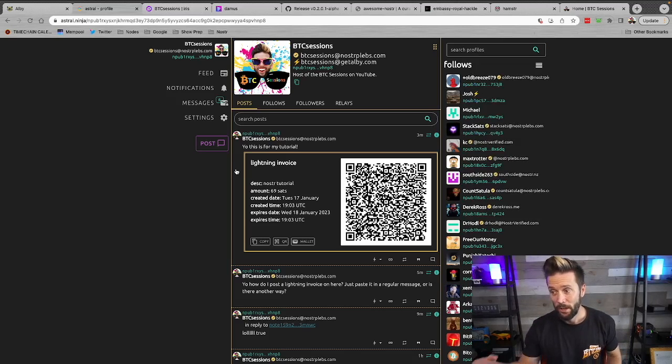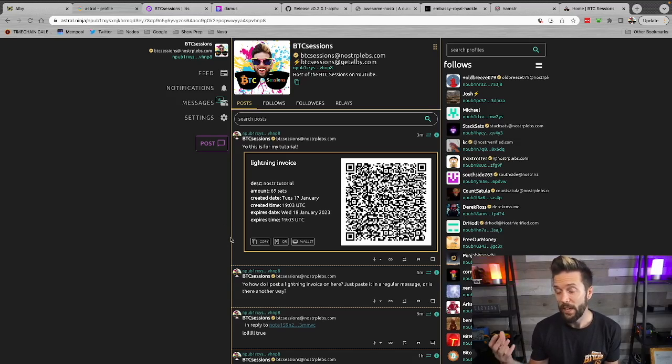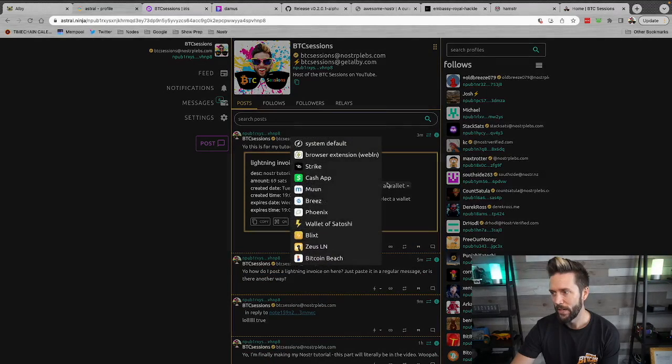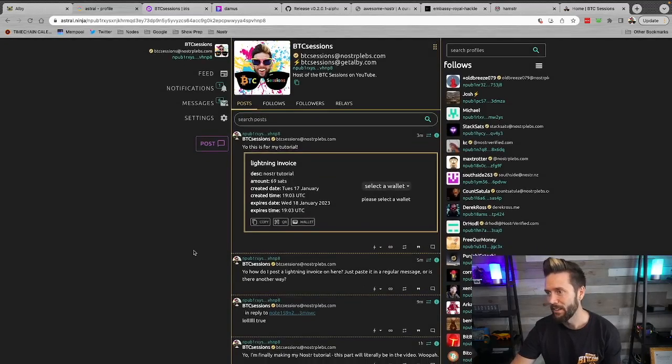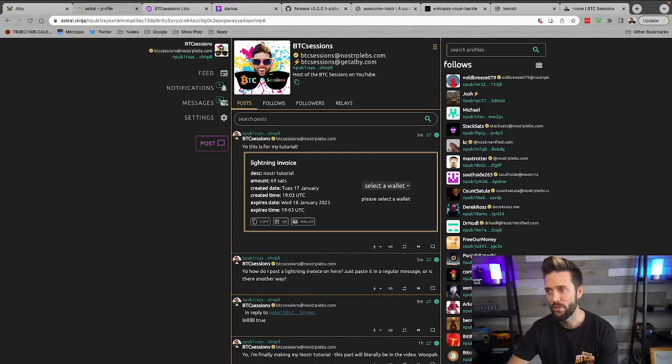So fantastic. So really kind of cool interface with the integration with the Lightning invoices and how it shows natively in the feed as such and can be easily scanned or paid directly from my browser. So I could scan this with a Lightning wallet on my phone here, just looking at the screen, but I can also use my browser plugin to do so, or open a wallet that's on my computer or whatever I'm using just through the dropdown, which is super awesome. So yeah, I love the Lightning integration here. Works so beautifully with Nostr across various clients.